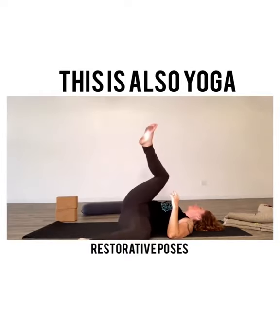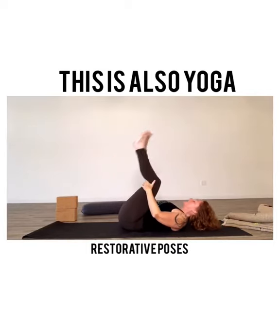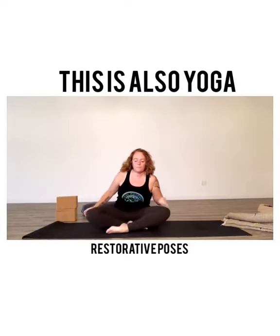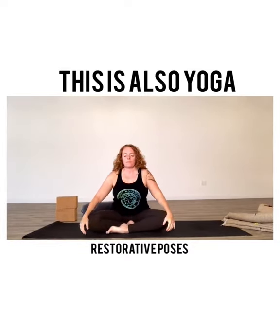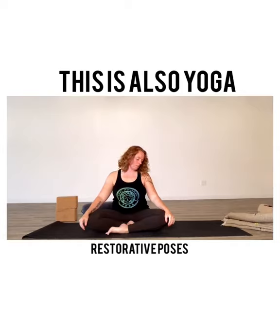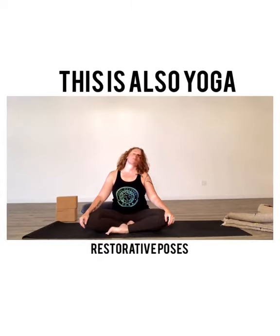Bring your knees back center, you're gonna pull your knees in. And as you exhale, roll up. Coming back up, just taking a deep breath, noticing where you're at, how you feel. And then rotate your neck to the right. And then switch.